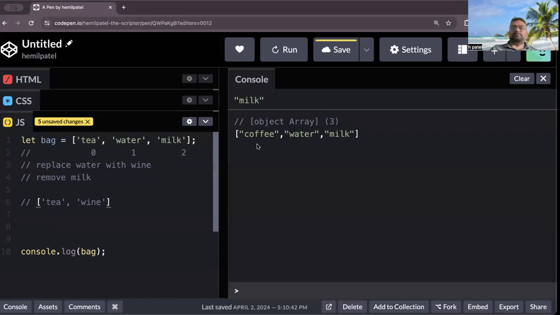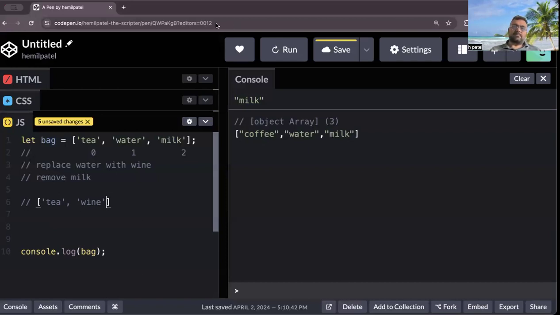All right. And remember, push, you add a new item at the end. Pop, you remove the last item. All right.